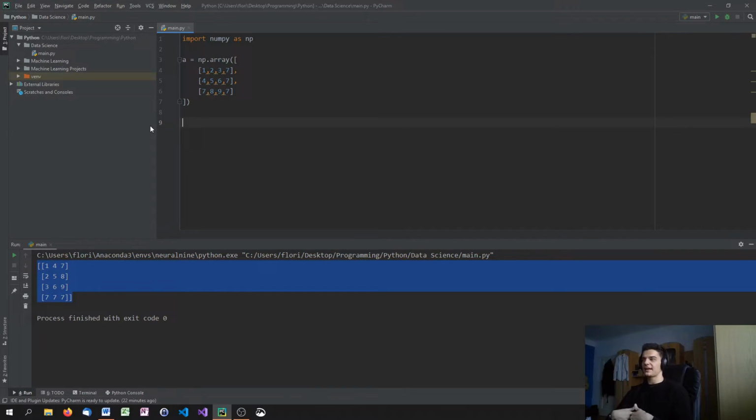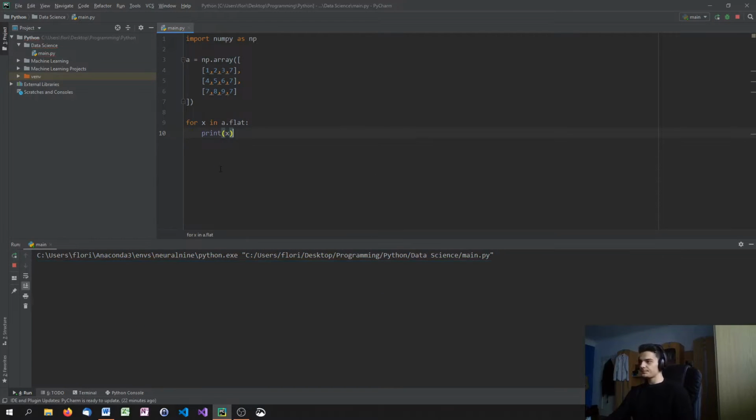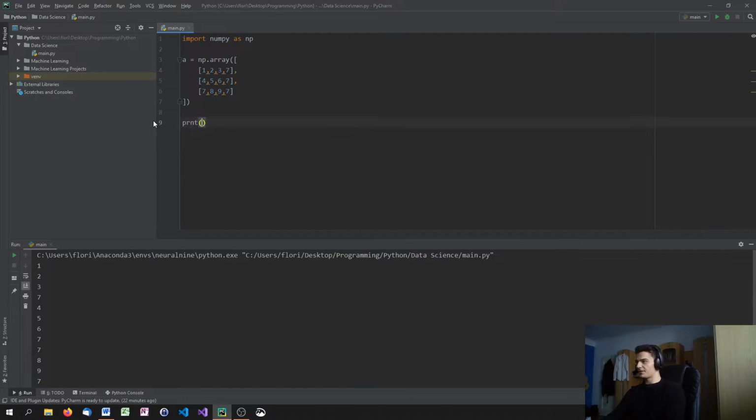It's not a function, but it's an iterator. So what we can do here is, for example, just say for x in a.flat. And flat, as I said, is not a function, but it's basically the flattened version of this array, and we can iterate it. So I can just say, for example, print x, and it will print all the values. Or I can also just print a.flat index 7, for example. So it's the same as using the flatten function, but it's just an attribute, so it returns to us the flattened version of our array.